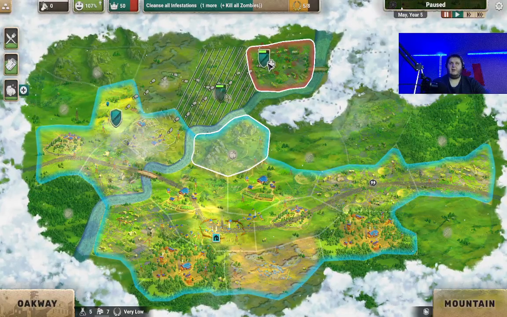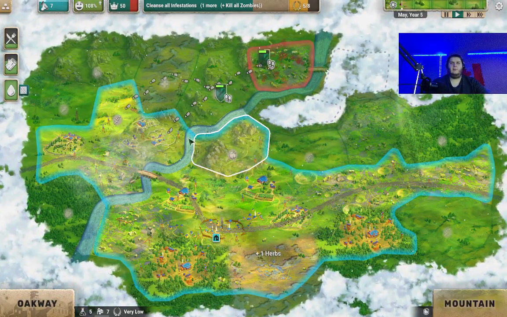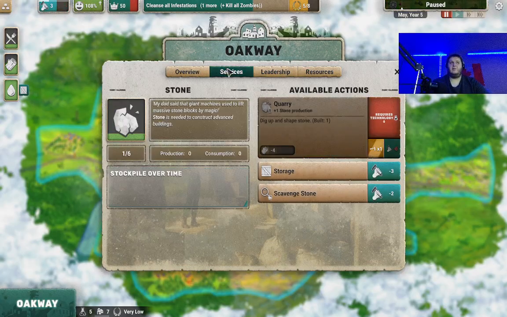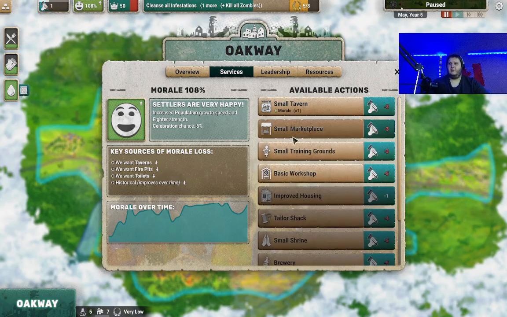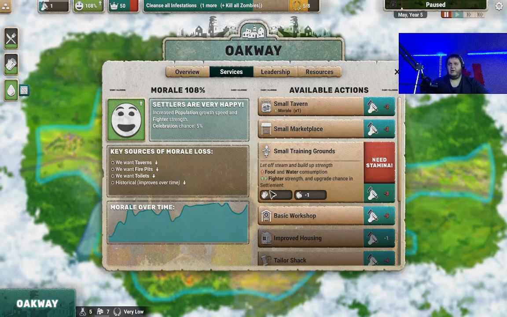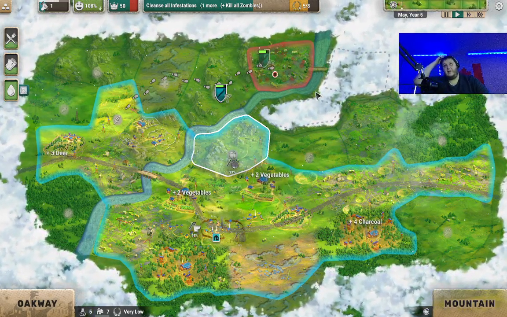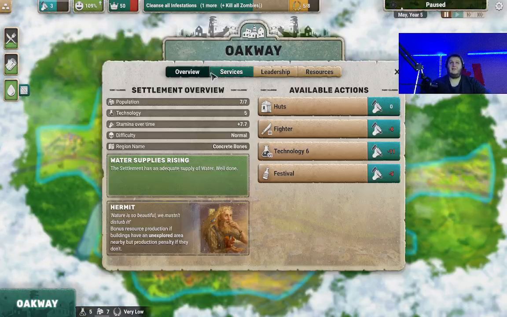You guys are pretty well healed. We will attack. So I am going to get some stone going because we will have new buildings we can make. And one of those will be a small training ground, which will help increase our fighter chance. And it will increase the chance we can get upgrades for our fighters. So it is a very nice thing to build.